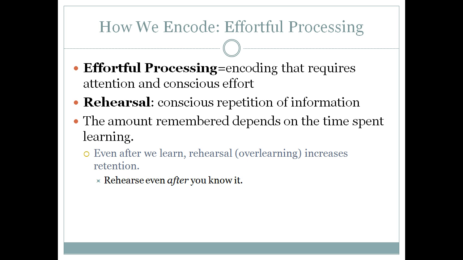Effortful processing is the type of processing where, if you're trying to learn new information, or trying to remember things for your classes, this is what your brain is doing. So it's encoding that requires your attention and some sort of conscious effort. And there are going to be lots of ways that we effortfully process information.